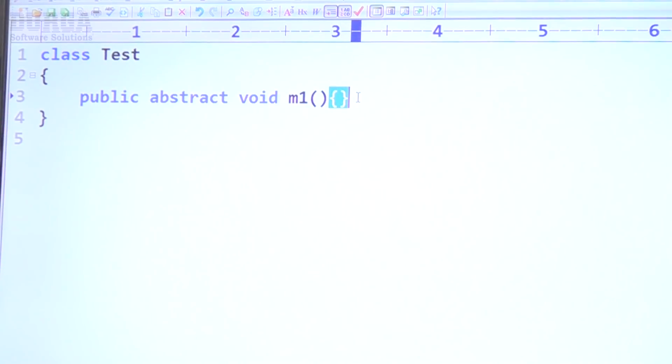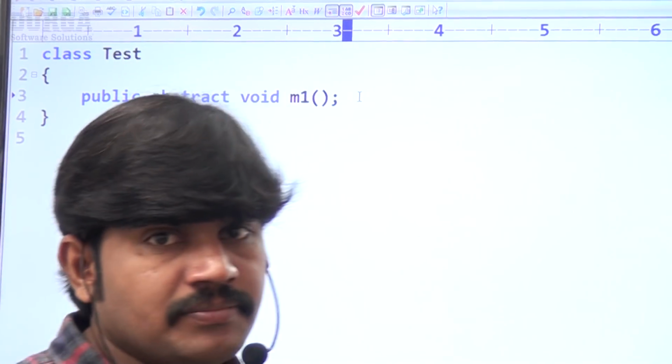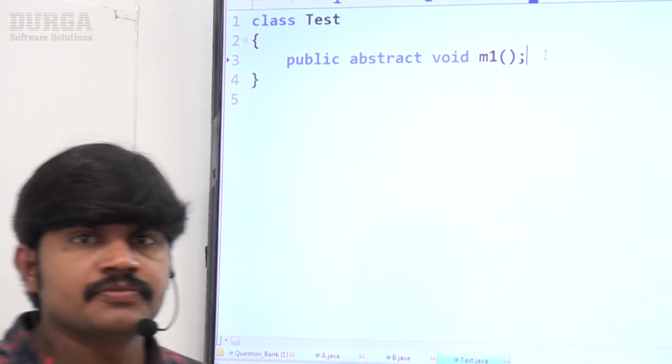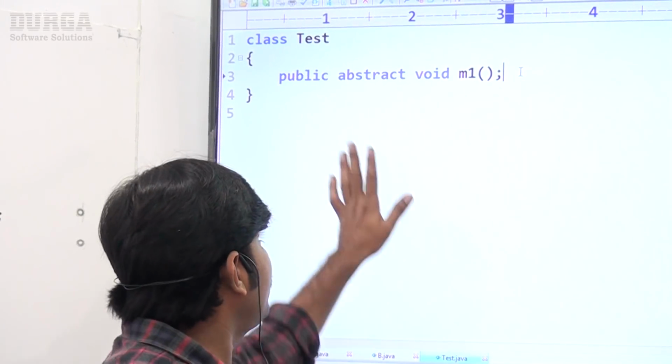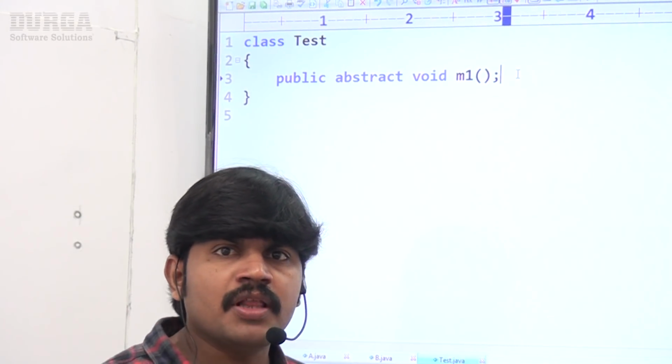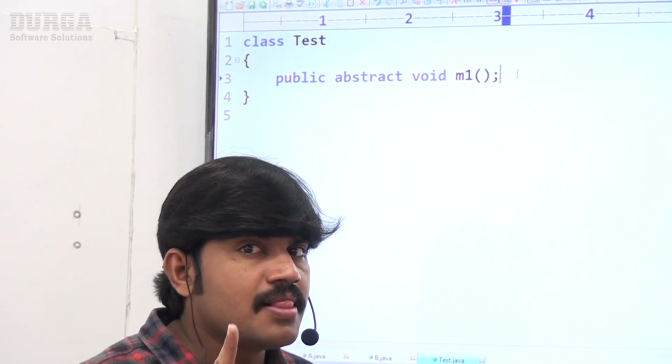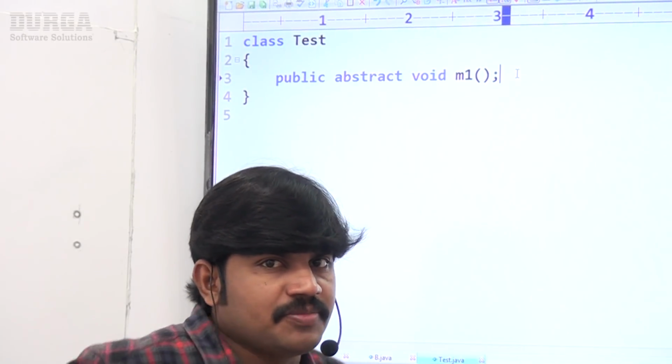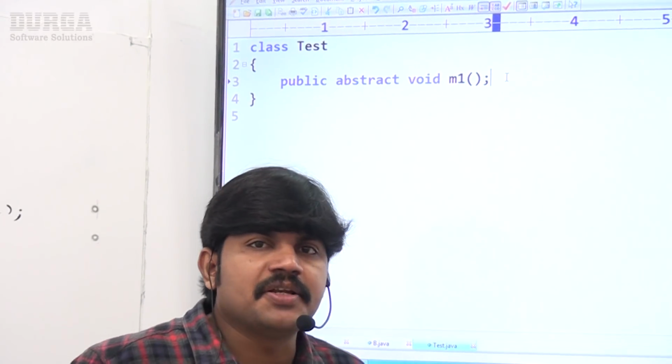Suppose I'm taking a semicolon. Is it valid or not? Very important point. What is the problem? Perfectly it is valid. A small point is missing, that I will explain in detail.